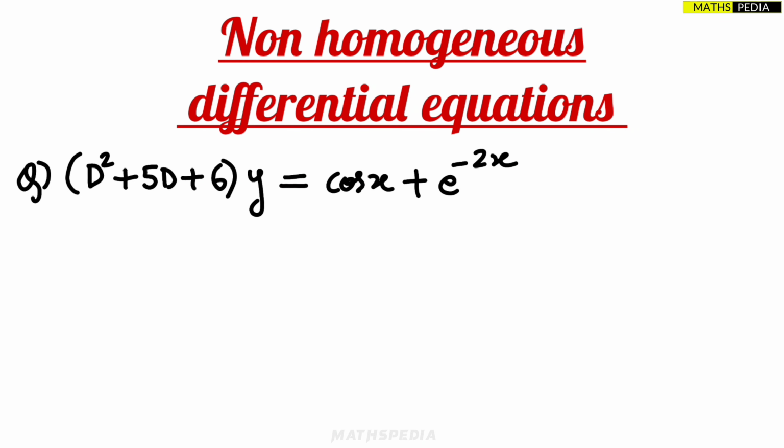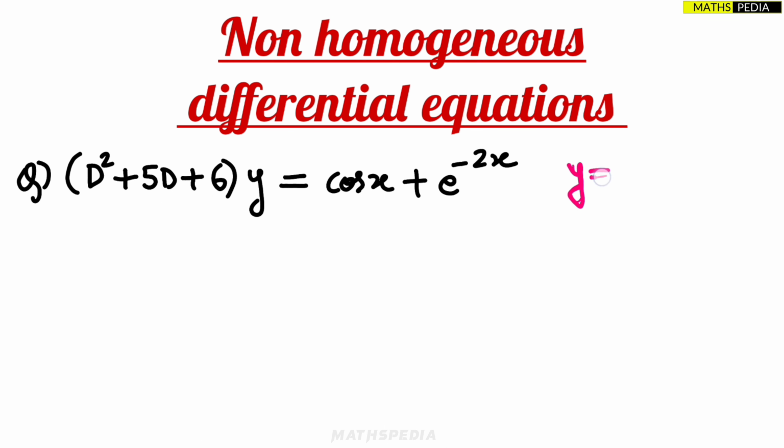So we have taken another problem. Here also we have to do the same kind of steps. Here we are having a summation of two things, right? One is cos x, another one is what? e power ax form. So two forms are there which we have discussed already. But summation of both are given over here.